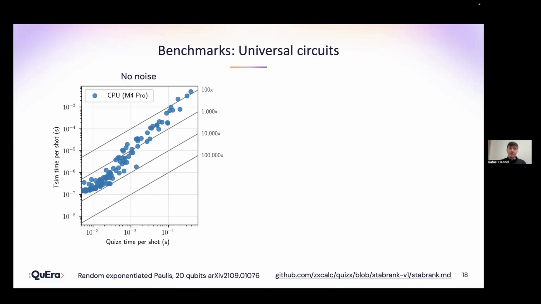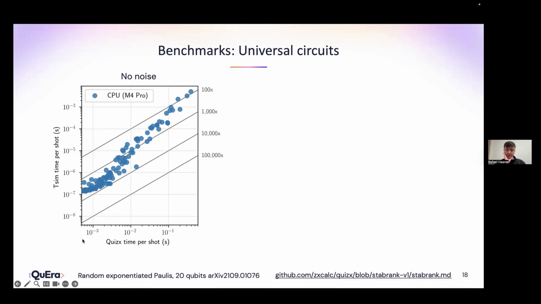But currently, in its current form, tsim is just using the BSS decomposition. And yes, you can do much better, and that's some follow-up work that we or maybe the community can do on this package. And so that's why I took the very first version of Quizzix and ran the same circuit in both Quizzix and tsim using our compiled approach.